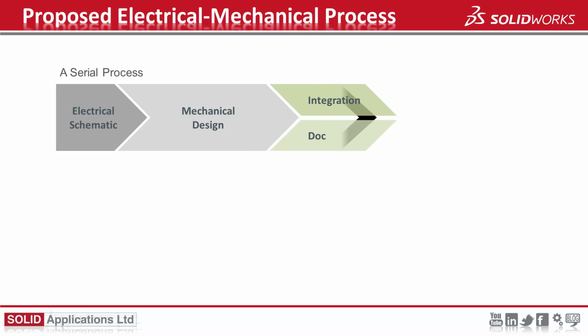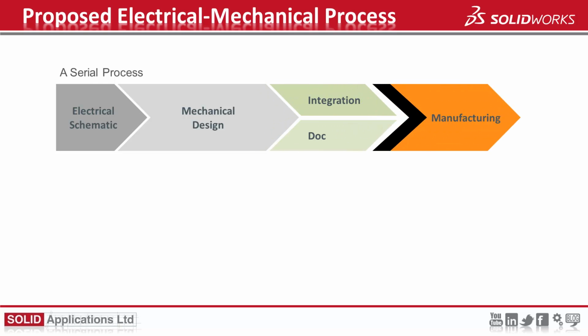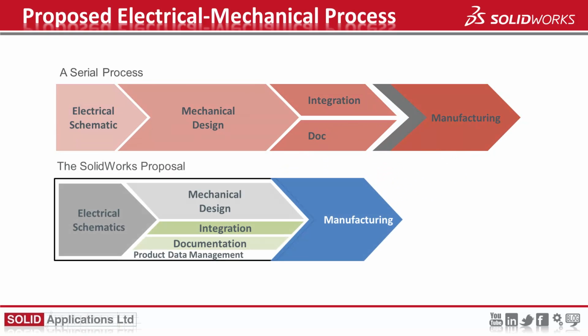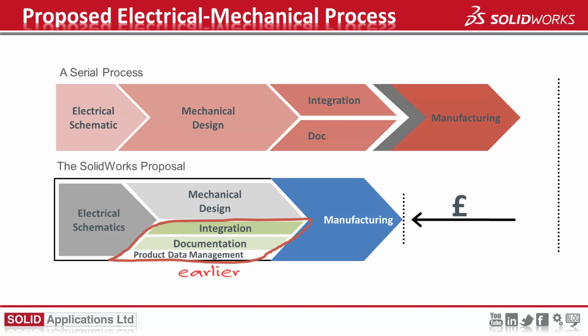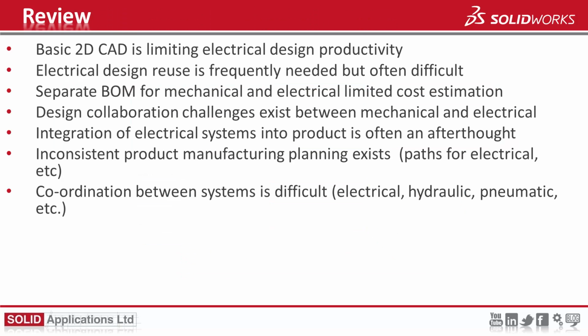Looking back at the processes, seeing what the product can do, we feel working in a parallel design process instead of a serial one is sequentially a lot better way to work. Issues can be found earlier and better business decisions can be made. Reviewing the initial impacts we saw at the start of the presentation, we've now seen how SolidWorks Electrical can address these issues directly and can help you in the business. It will help you move forward and realign your processes.